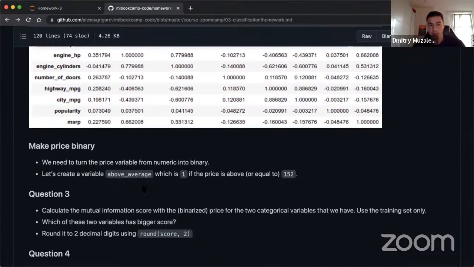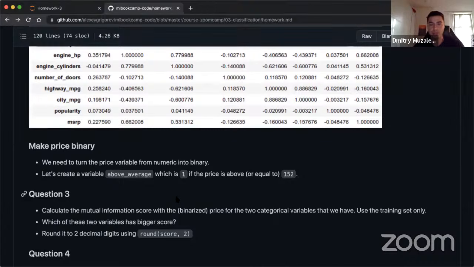So we can read binarized price as meaning that we are starting to work with a classification task. We need to predict a discrete target variable. First of all, we need to create it, because our initial target variable is continuous for the regression problem.